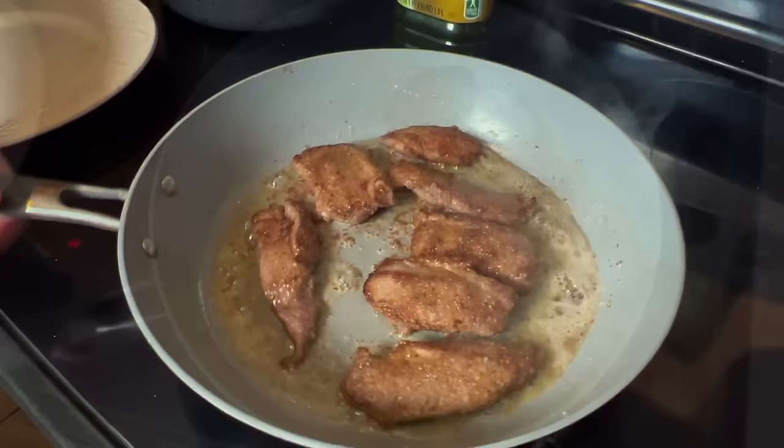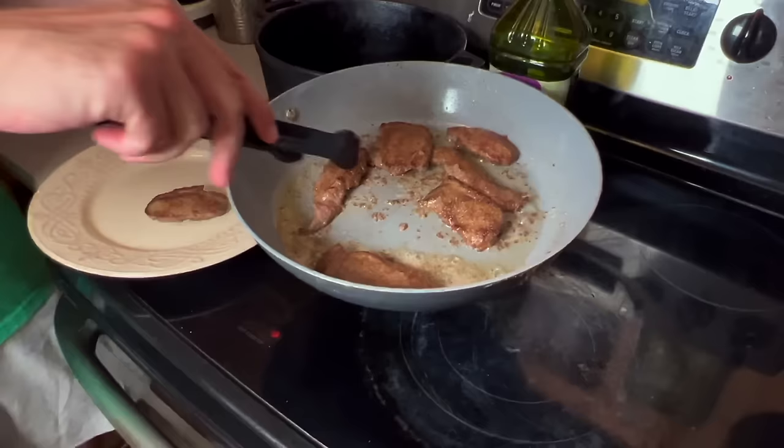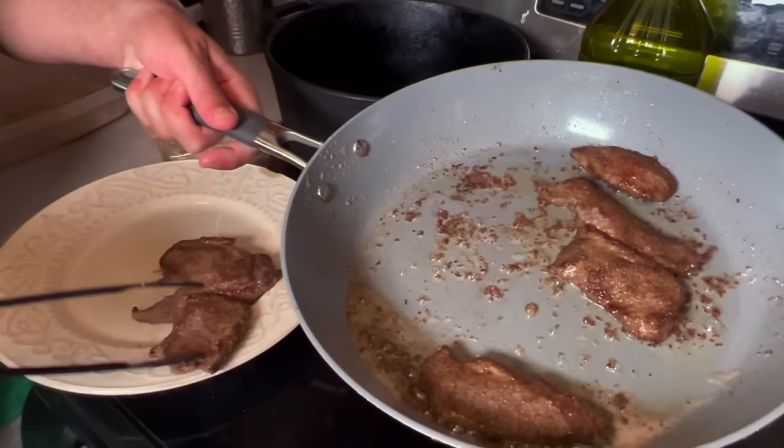Y'all, and that's pretty much it. Definitely don't need to let that go long. Go ahead and start getting them out. It's okay if your deer meat isn't all the way cooked through, because that makes for nice, flavorful deer meat.